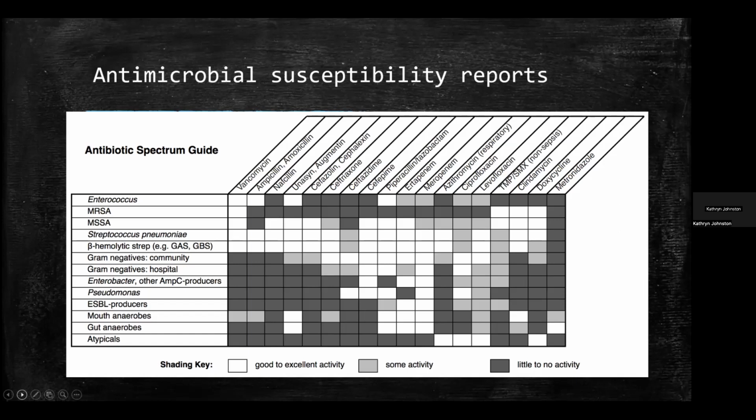And then the other thing is having the knowledge in the microlab to detect the unexpected antimicrobial resistance patterns. This is critical in our hospital, because as I stated, oftentimes the microlab is the first area to identify these unusual pathogens or these unusual resistance patterns. And so you are the persons to give us the first alerts. So it's really important that people understand what is considered unusual, and the only way to know that is to have ideas about what should and shouldn't be happening.